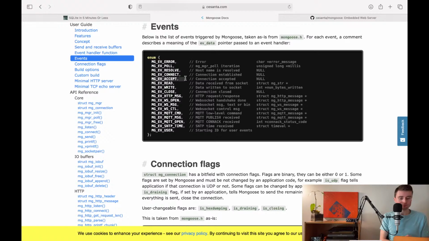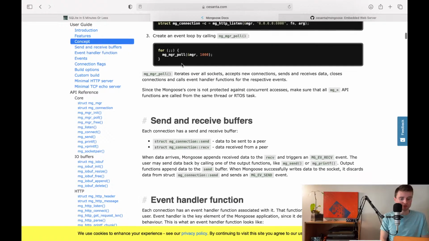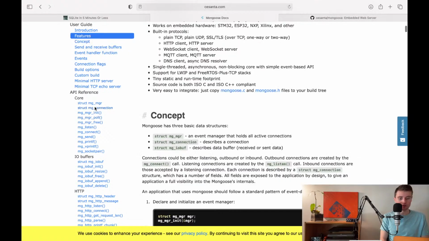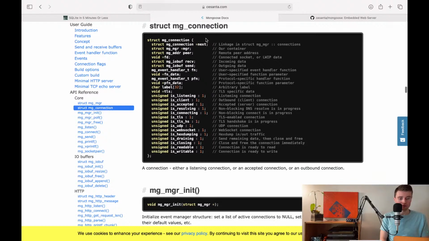Now, there's a little bit more to this connection than I initially showed. It's not just the connection itself. There's a lot of additional things that come with it. In particular, this label. You can use the label arbitrarily. See? Arbitrary. Exactly like I said. And you can put whatever you want in there.